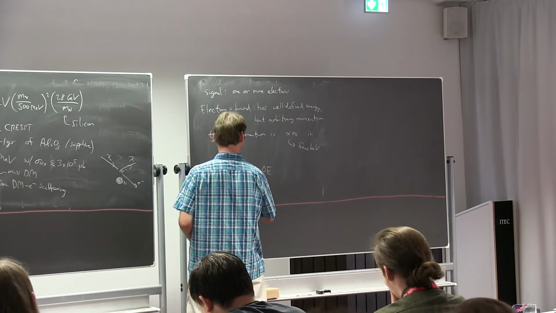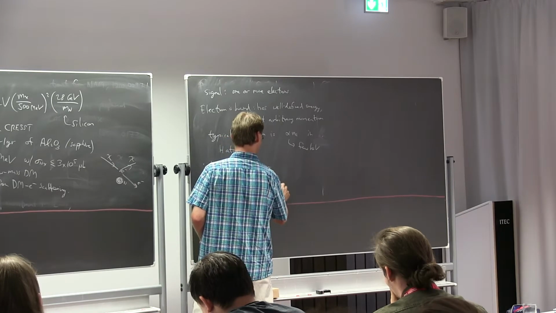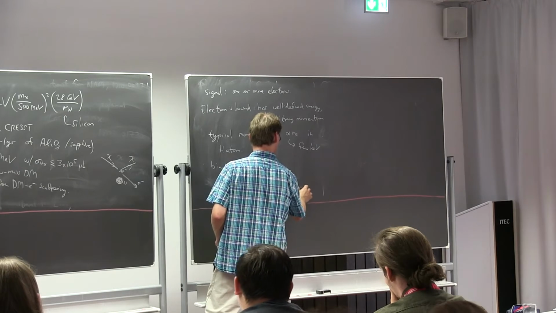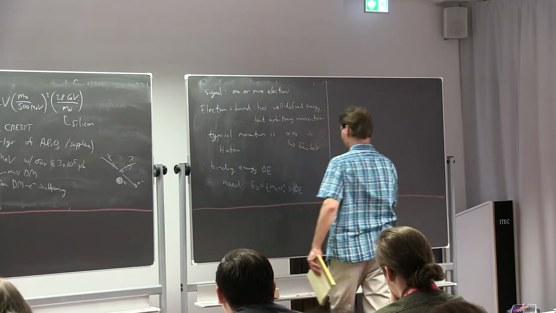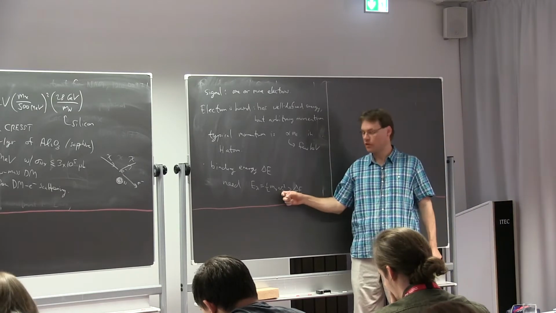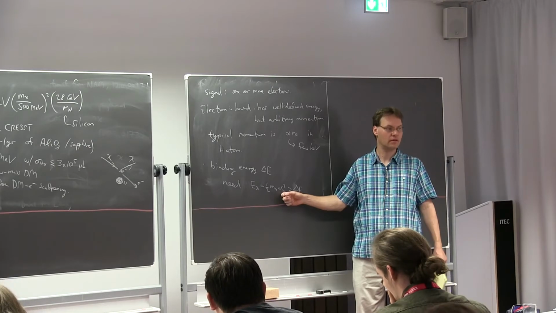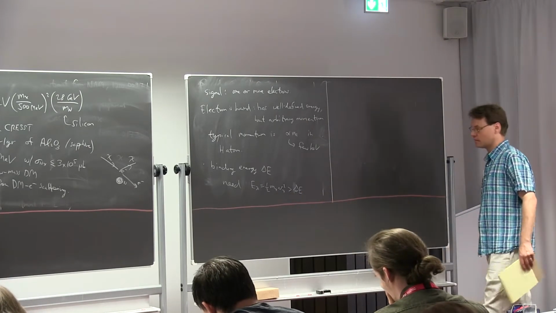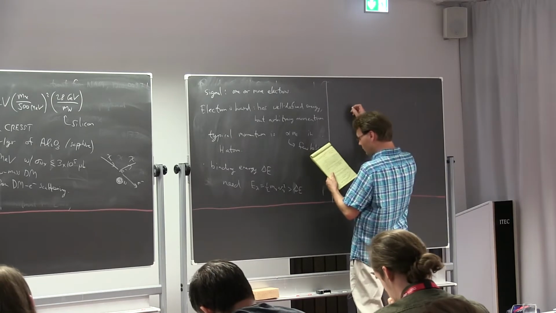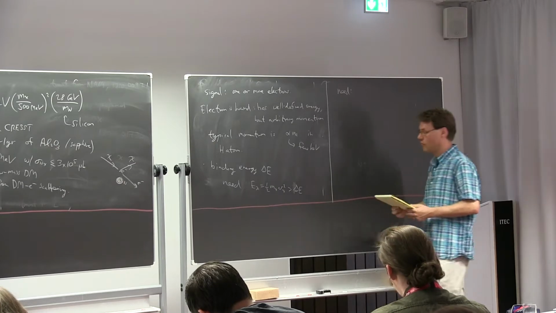the dark matter kinetic energy, which is 1/2 m_χ v_χ², should be bigger than this delta E. And we can put in some numbers. So we know what v_χ is. Right, what do we say? It's 10 to the minus 3 c, okay. So a few hundred kilometers per second. So if we put in some numbers, in fact, we make it a little bit more optimistic.